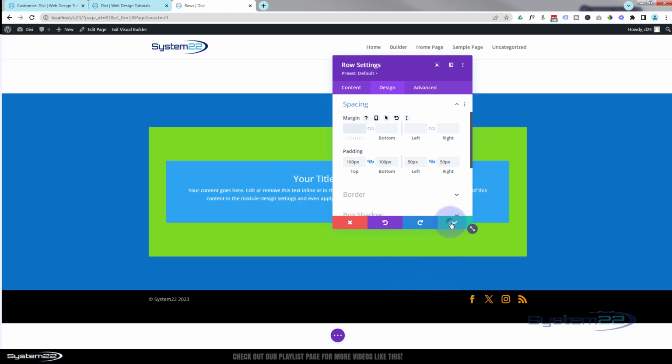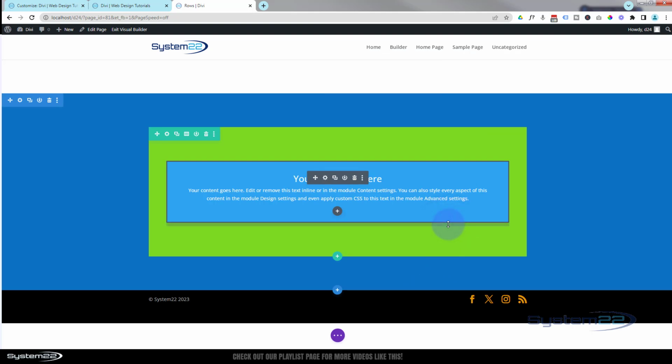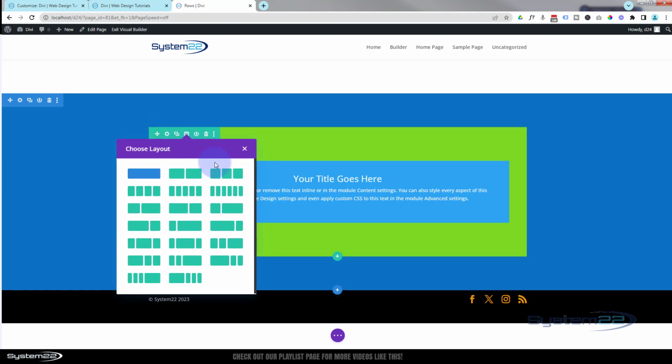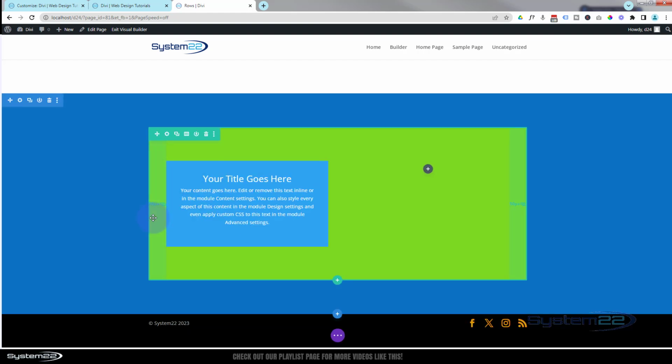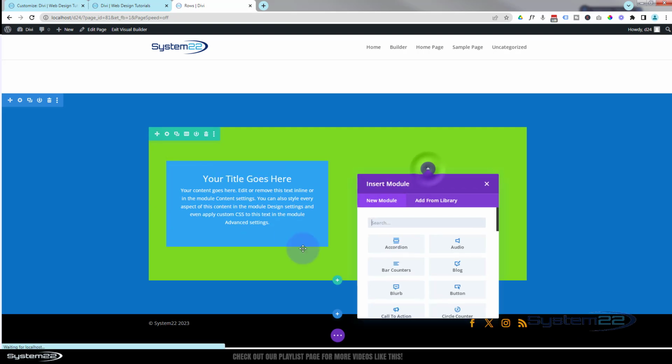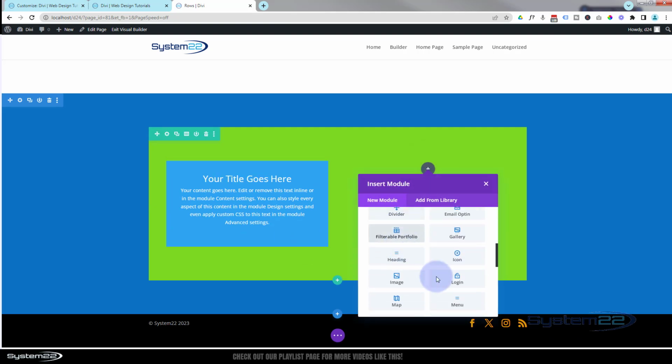Okay, once you've got a little layout in place there, if you decide, well, this is okay, but I wanted to add an image over here, you can change the structure. Each row, the green tab, has this little icon in it. There you can change the column structure and add or take away columns to your heart's desire. Let's split this into two. And perhaps put an image in next door or something like that.